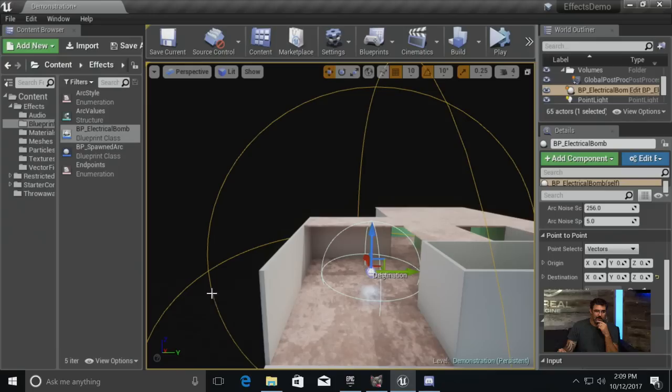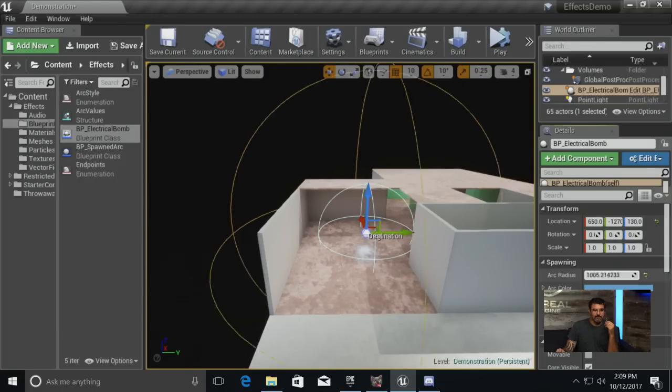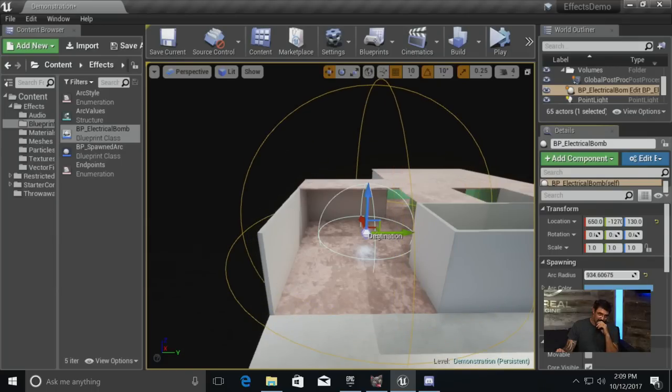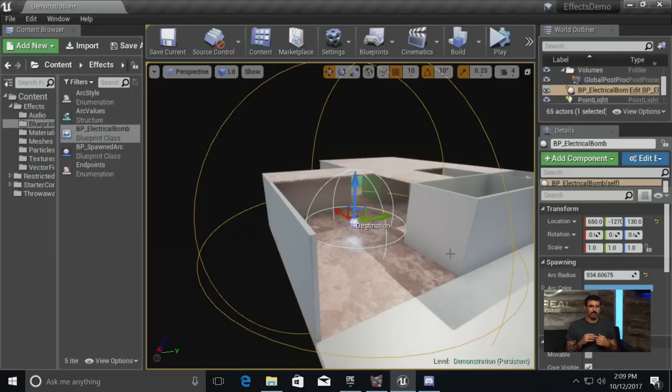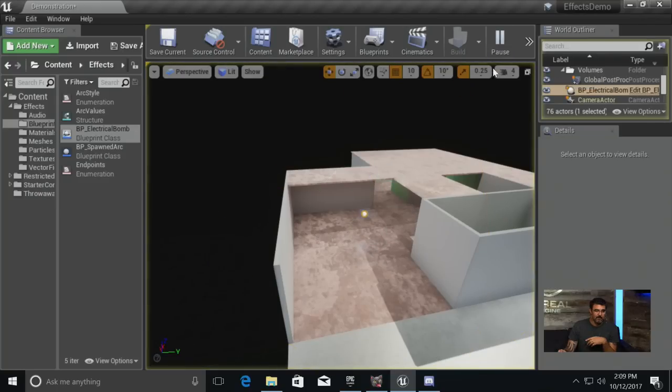The sphere, the yellow one here, is the radius of the total effect. So if I change this arc radius, you can see the sphere of influence expands and contracts. And what this is doing is basically giving me an indicator as to how far the initial strikes will go. And there's a reason I use initial strikes in that context. So without too much explanation, I'm going to go ahead and run it and let people see what it's actually doing, and then I'll talk about some of the methods behind it.